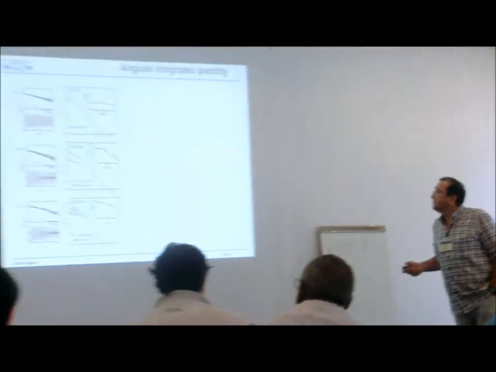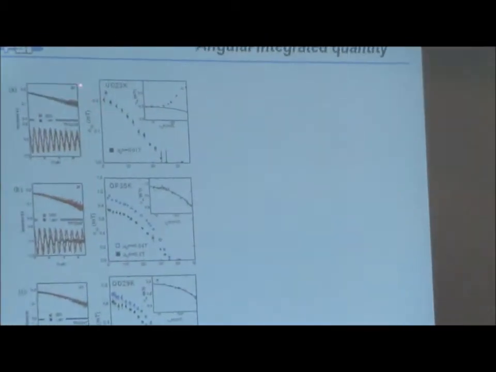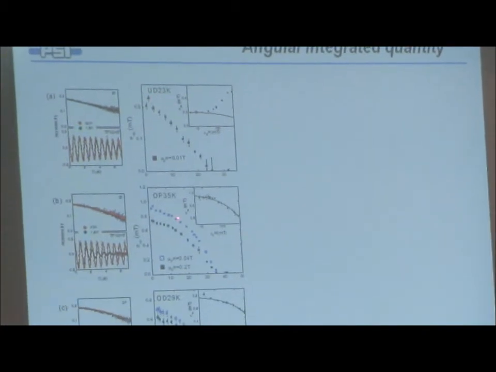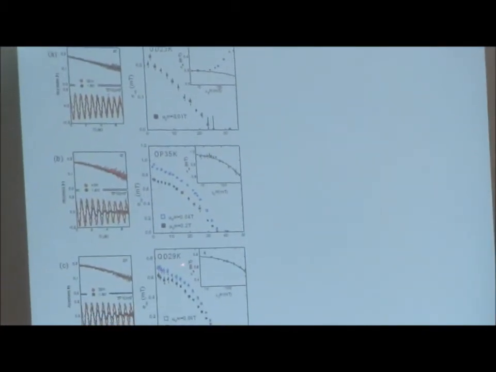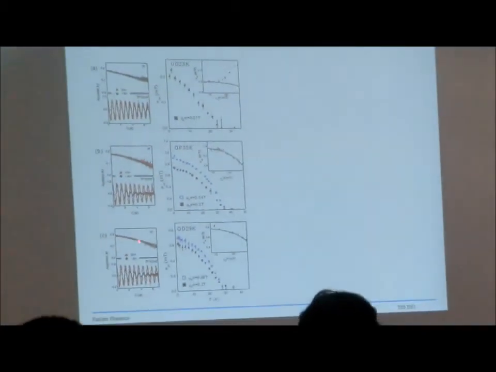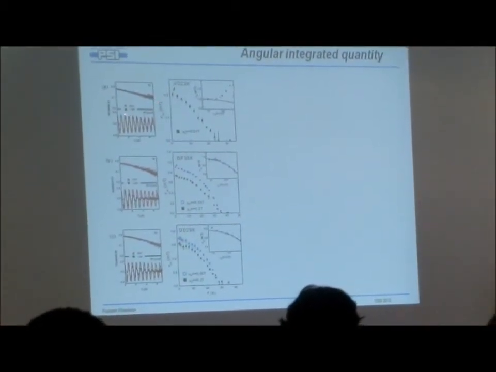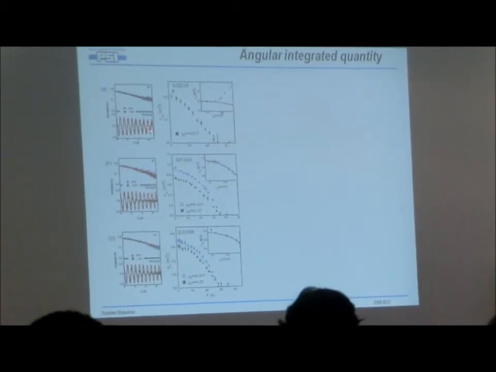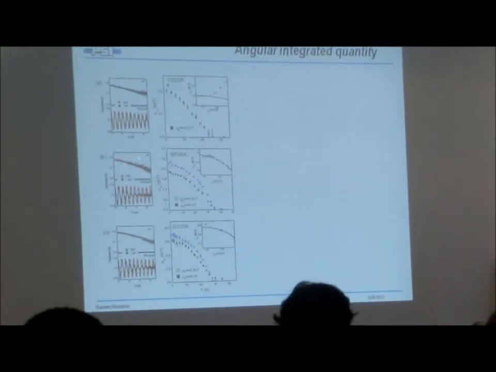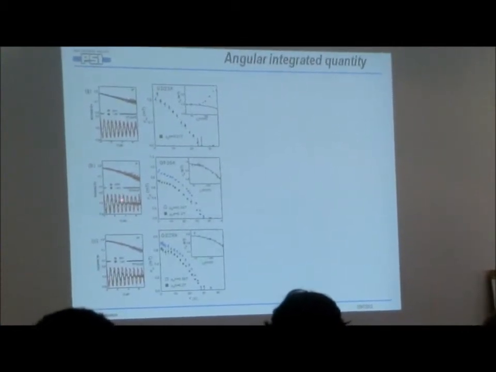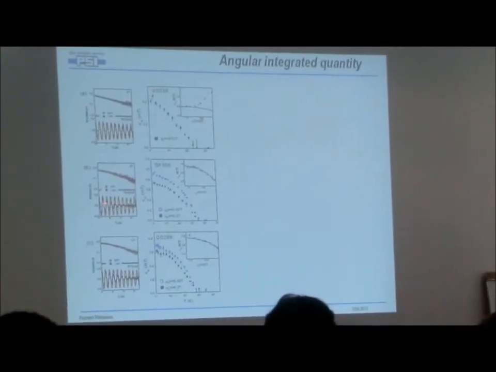Here I show the measurements of the width of the line as a function of temperature for three different dopings: underdoped, optimally doped and overdoped. From this part of the slide you see the muon time spectra. This is the zero field, this is in transverse field, and above is the lowest. The red points correspond to the measurements above the superconducting transition temperature, and the black ones below it.